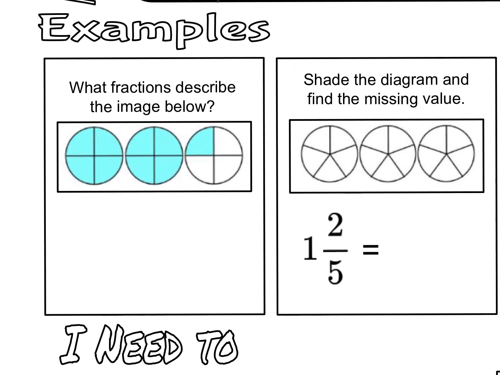We're going to start exploring this through the use of visuals. So when I look at this visual in this first box, I see that there are 2 whole circles and 1/4 of the third circle. So one of the ways that we could describe that picture would be 2 1/4. What we're working on today is naming it with how many fourths there are, so almost how many slices there are. So here we see there's 1, 2, 3, 4, 5, 6, 7, 8, and 9. So another way we could name this would just be 9/4.